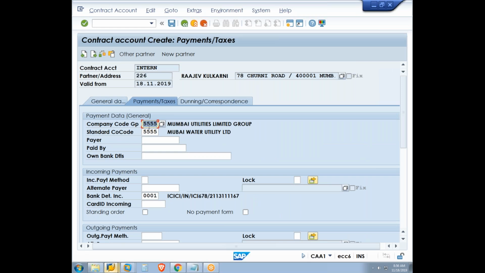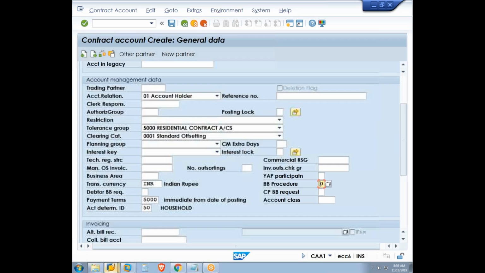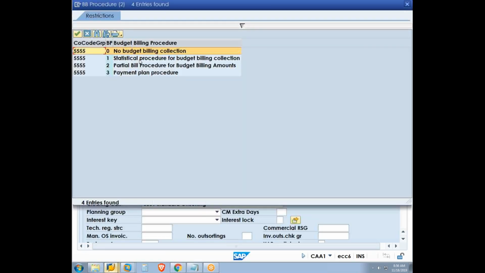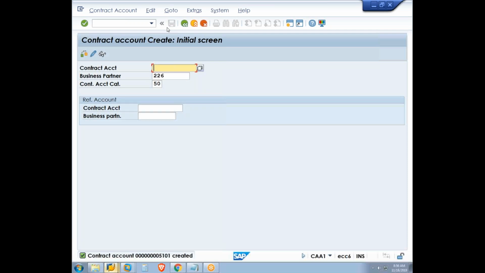So first you have to enter the company code group in which the contract account can be posted. Then we can enter the budget billing procedure in the general data. Here you can see we have 0 no budget billing, 1 statistical, 2 partial, 3 payment. So we are selecting no budget billing here and then saving it. So we have created a contract account 5101.